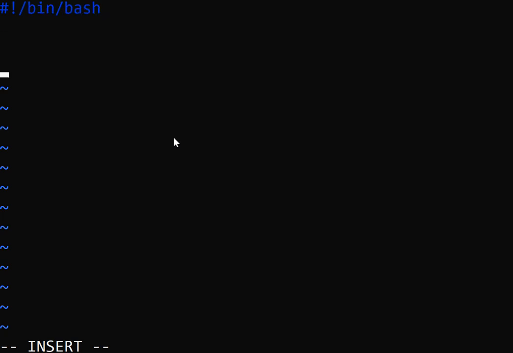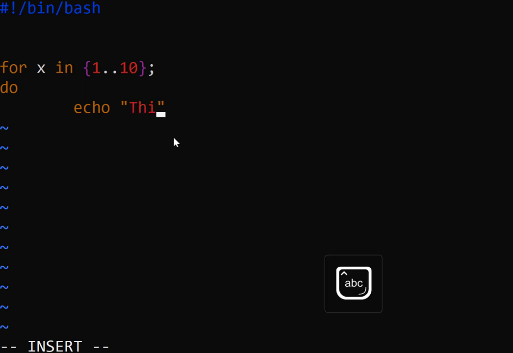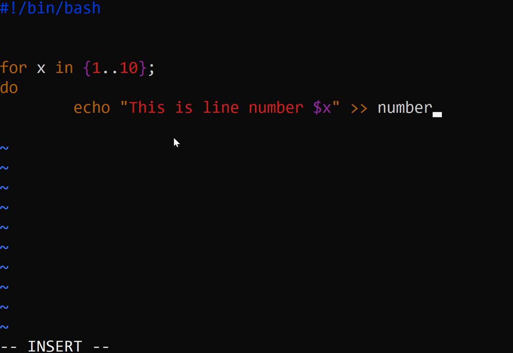First we obviously need a loop for it, and I'm going to just use a for loop: for x in 1 to 10, do, let's say, echo this is line number x, and let's add it to a new file called line.txt.